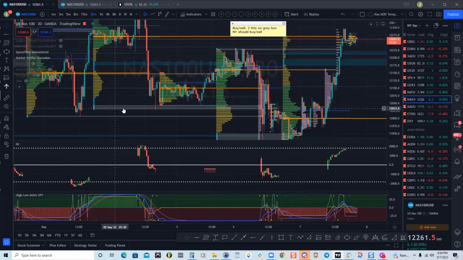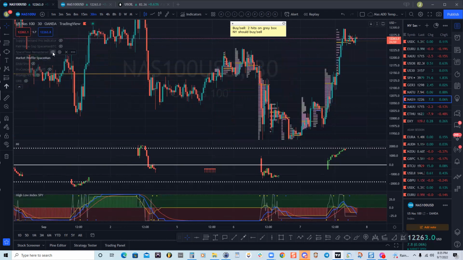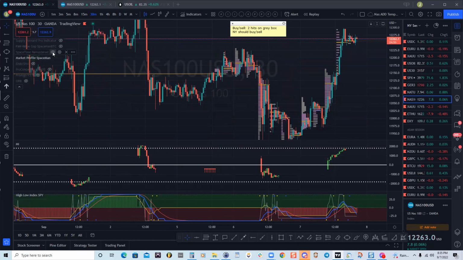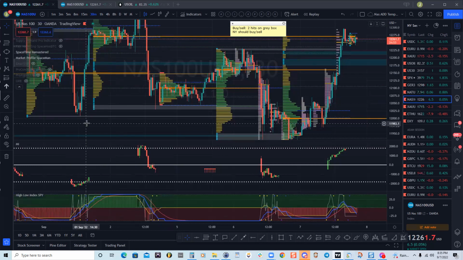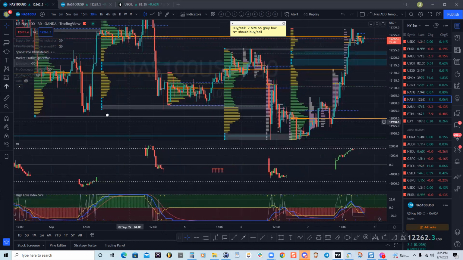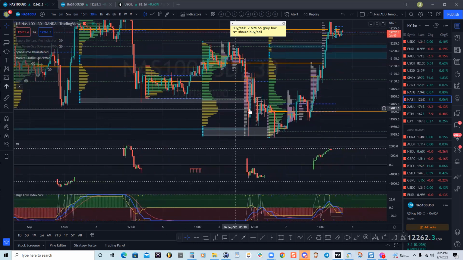Look at this single print here. That doesn't exist there. You ain't got that. So you could come in here and look at the levels, but look at the level right here. You get the level here, bounce right here, and when's the second time it hits? Over here. It bounces here again, then it goes up.